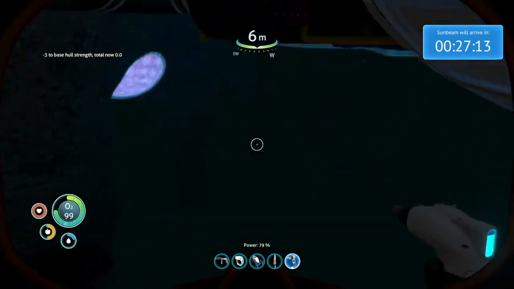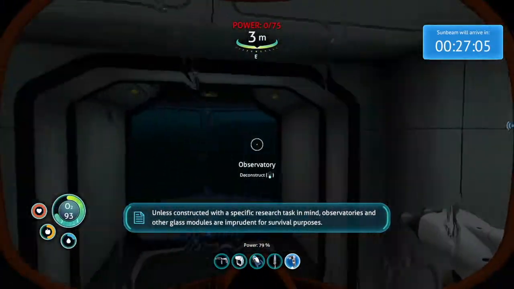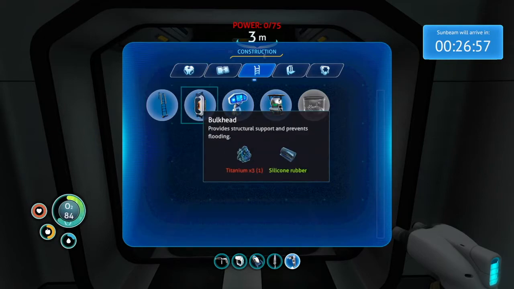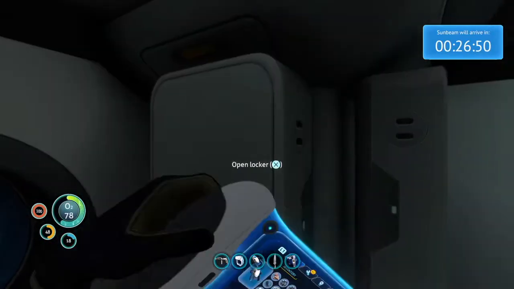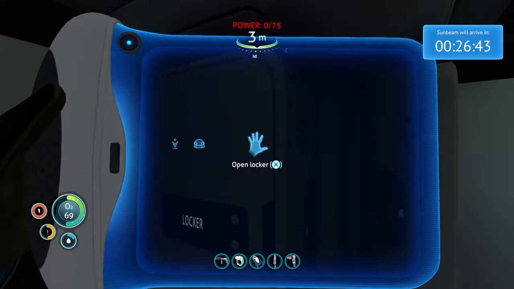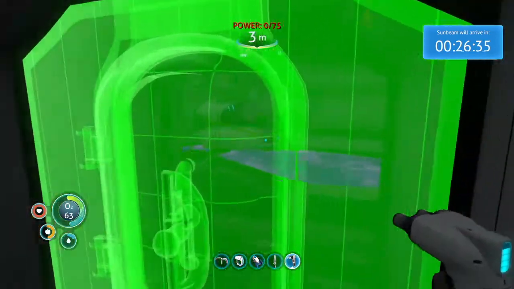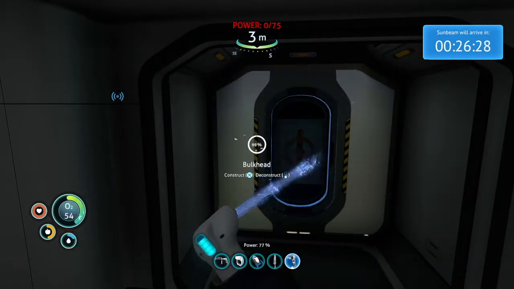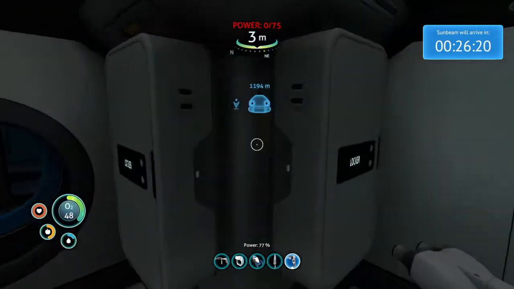Total now zero. Unless constructed with a specific warning, emergency power only. Oxygen production offline for survival purposes. I need to do another one of these, so I need to go pick up some more titanium. Also, there's no air in here, because all the stuff's offline. I'll put the bulkhead right there, actually. There we go. Bulkhead's open. I need water desperately.